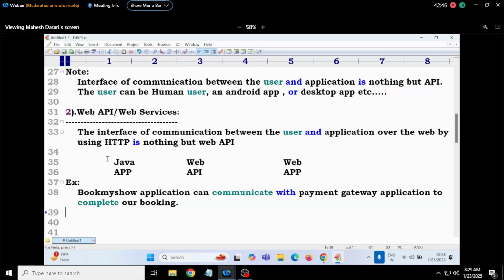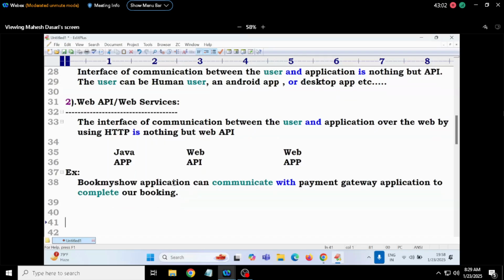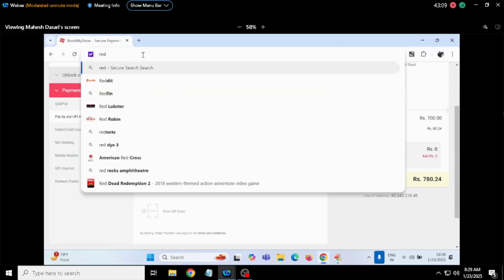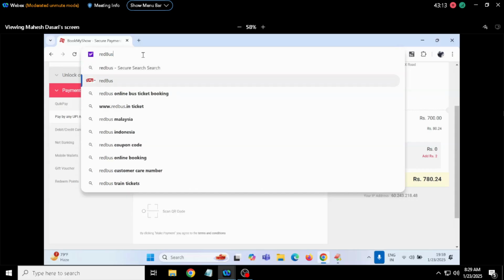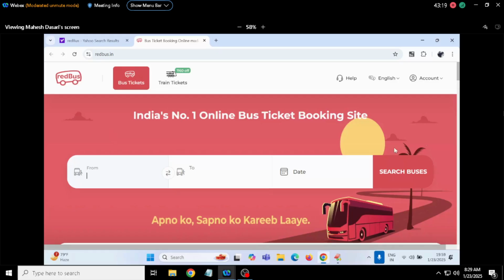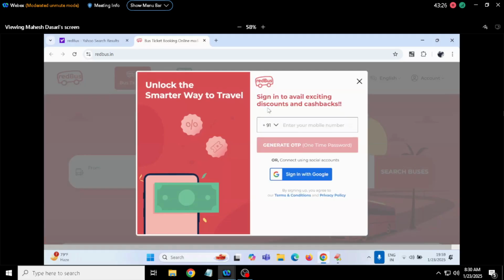Sir, sometimes some applications, if we want to log in, sometimes that type of application... Here, if you want to log in with your mobile number, okay, otherwise it is asking Google or Facebook.